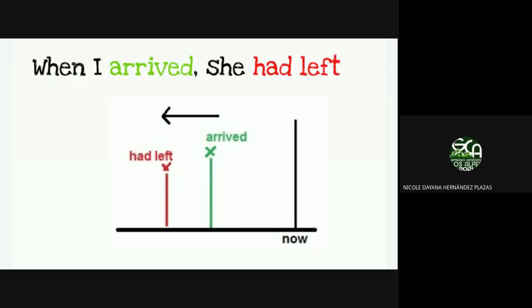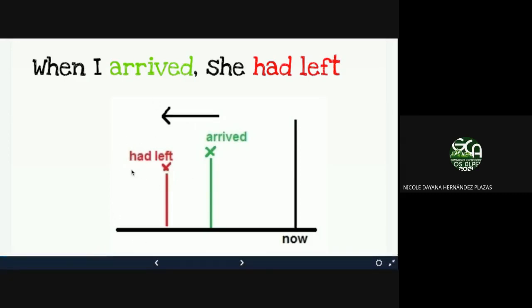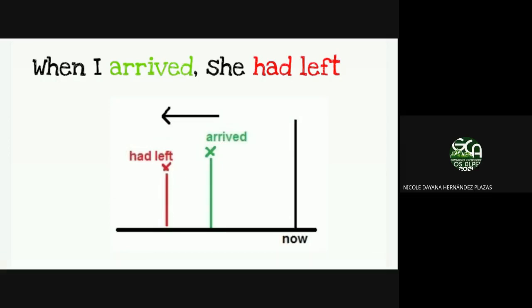In this case, guys, there is no problem if you change the order of the sentence. She had left when I arrived. That's it. No big deal, no problem. Okay? Keep it in mind. Past perfect, the oldest action. ¿Listo? La más viejita. Dos acciones en pasado. La que sucede primero va en pasado perfecto. Questions?